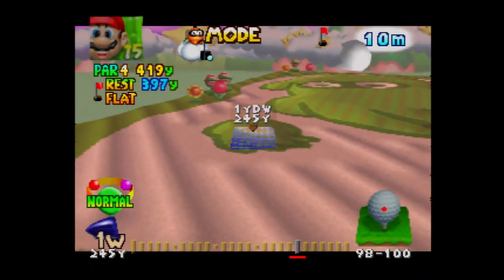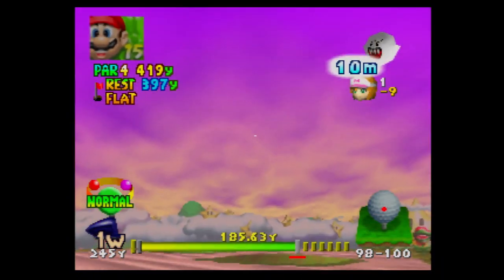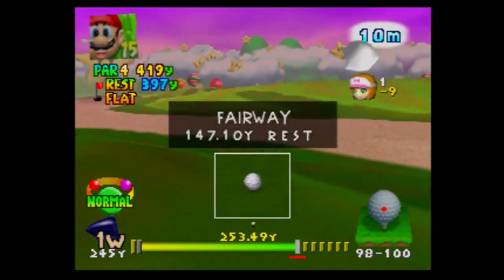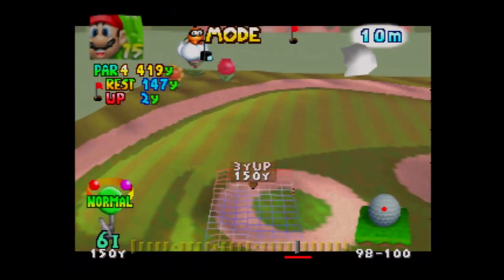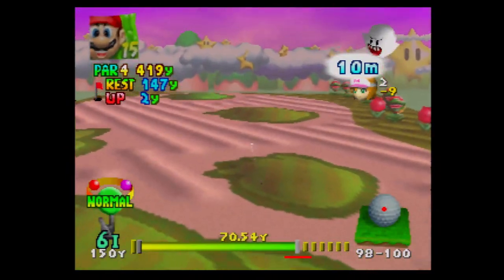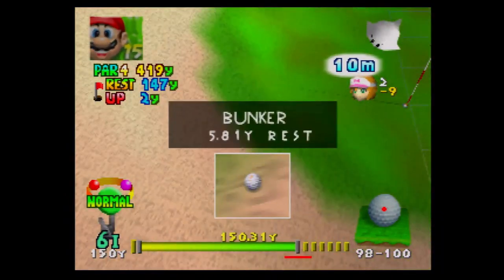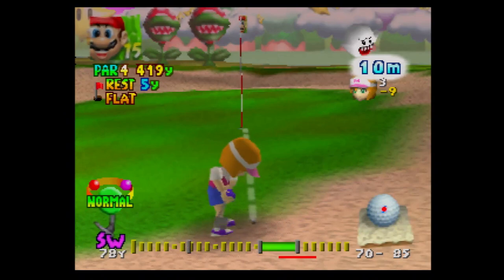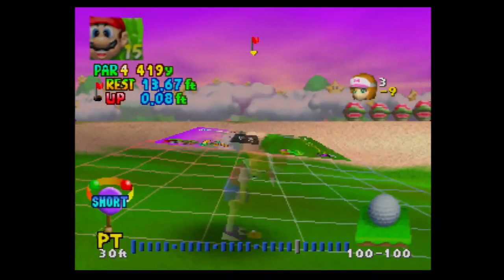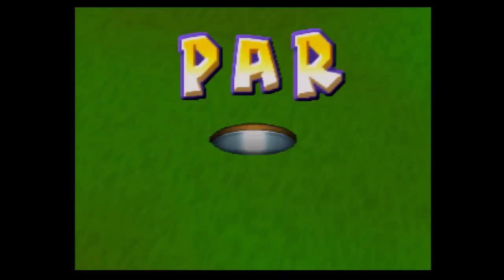It's gonna go downhill, so I'm gonna hit it around here. I'm going the rough. Okay, good. There's a lot of hills in this course, also. I'm gonna hit a 6-iron, but not all the way, because it's gonna go downhill. Oh no, why does it always have to go in the bunker? Shit, nice. At least we parred the hole.